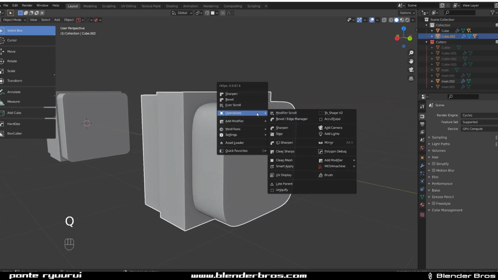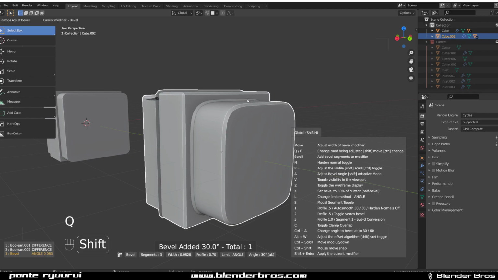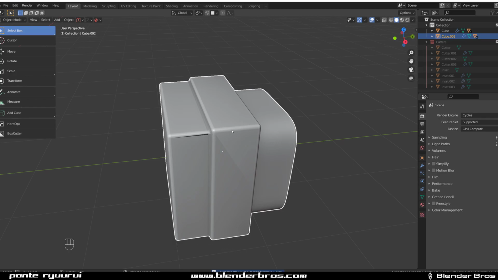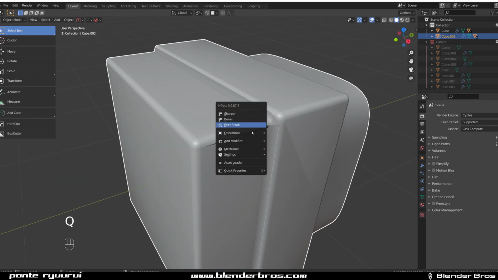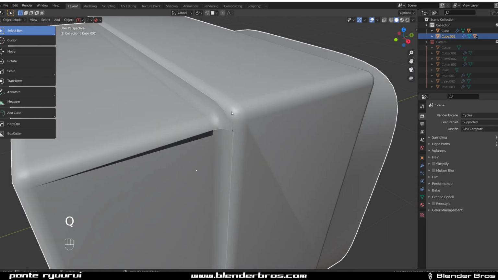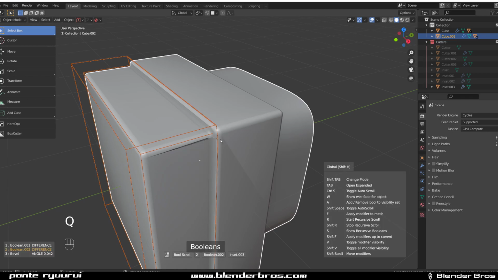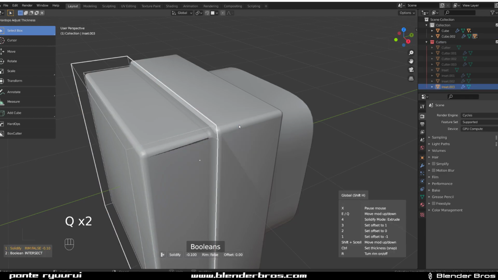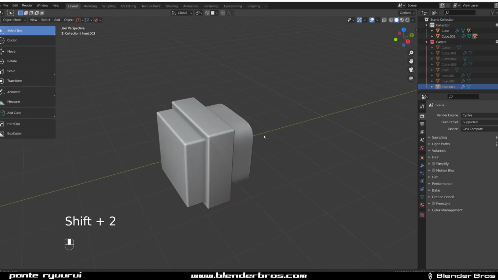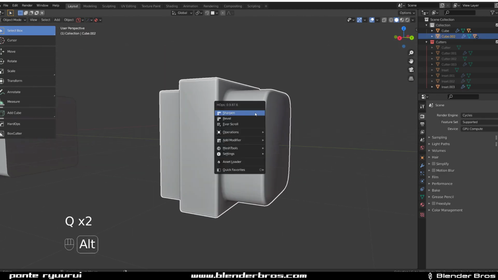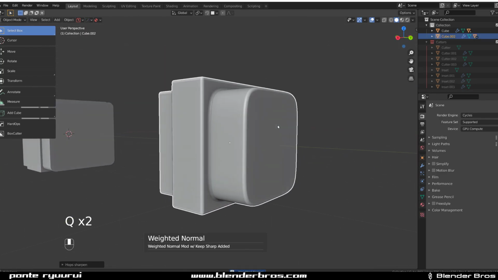On top of this, of course, you can run another bevel, so this will work just fine. There's a bit of a problem here, but the reason for it is simply that the bevel is overshooting because it's too big. So let's recall this one, press solidify, and there we go, we're done. Let's add some weighted normals so it's nice and dandy.